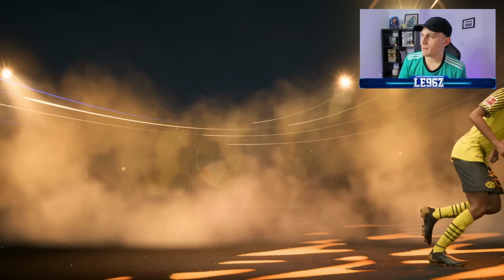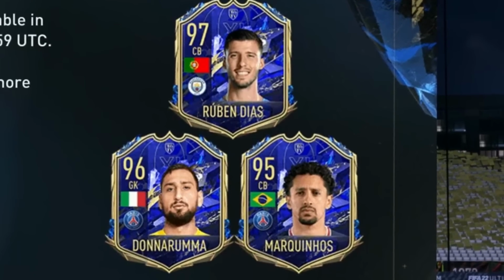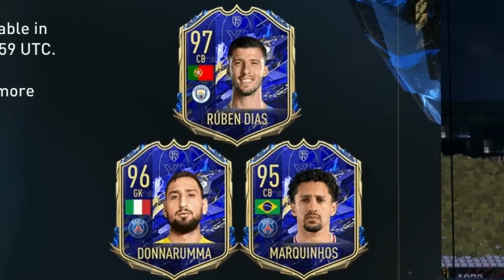So it is 6 PM at the minute on Tuesday evening. So that means that we should be getting the Team of the Year defenders. I was going to say, if you wanted to show me them, that would be absolutely spot on, but apparently not. Admittedly, though, they are in this little thing here. Donnarumma, Ruben Dias, Marquinhos looks pretty decent. Can I see anything else? A Team of the Year kit?